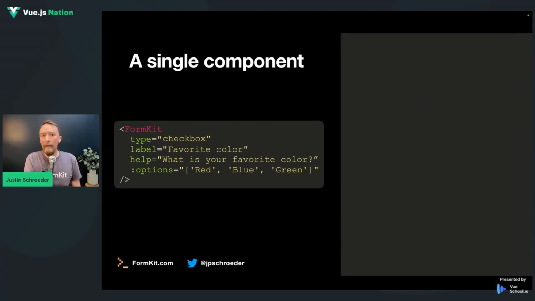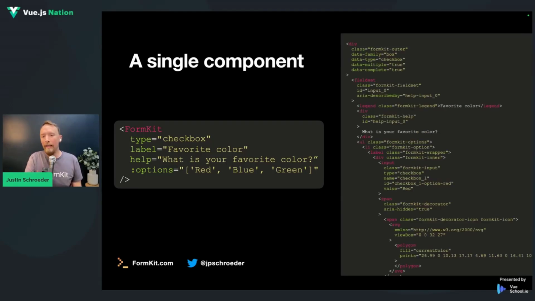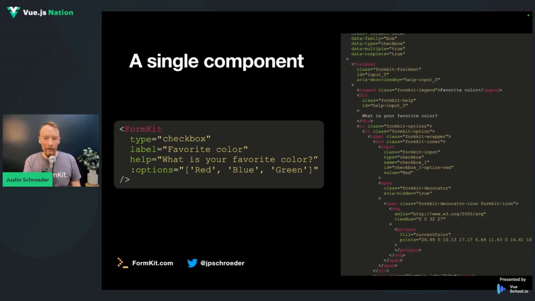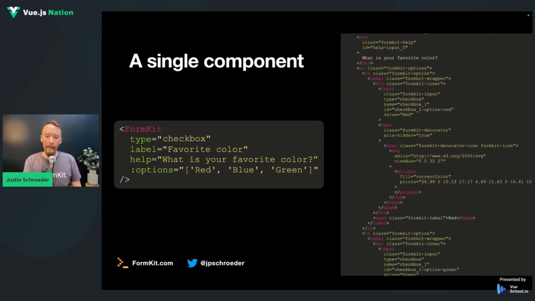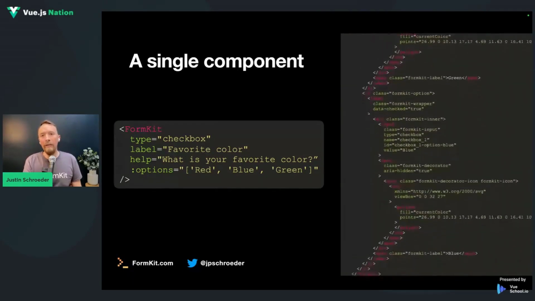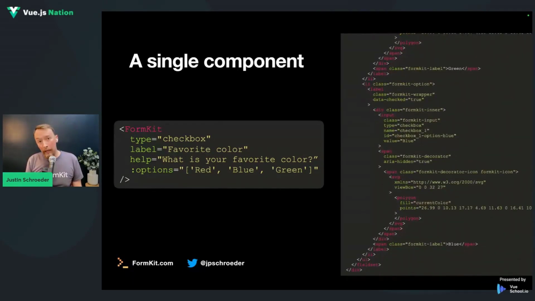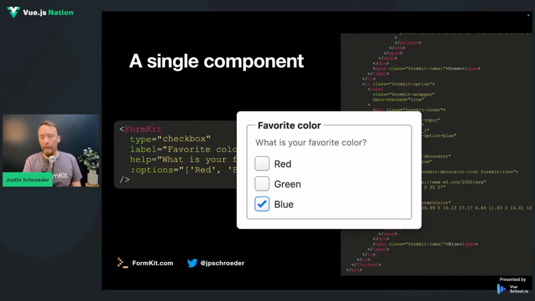Okay, now what if I want to add more than one option in my checkboxes? Well, I can just add options, red, green, blue, for example. And now I get a completely different set of markup with a field set, for example, because that's the most appropriate way to render a group of checkboxes. And it's not even a small amount of content. I got quite a bit here because that's what it actually takes to render multiple checkboxes in a nice semantic way. And this is what you would get on the other side.